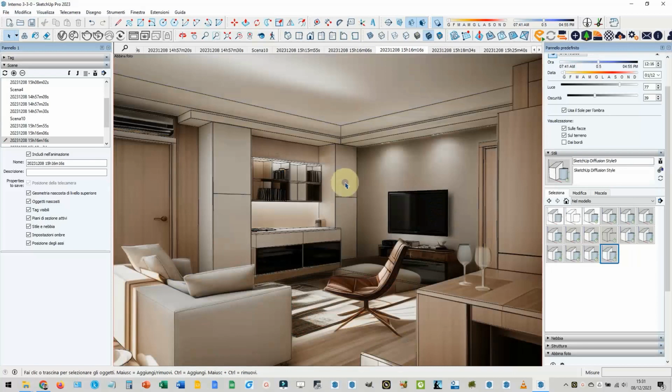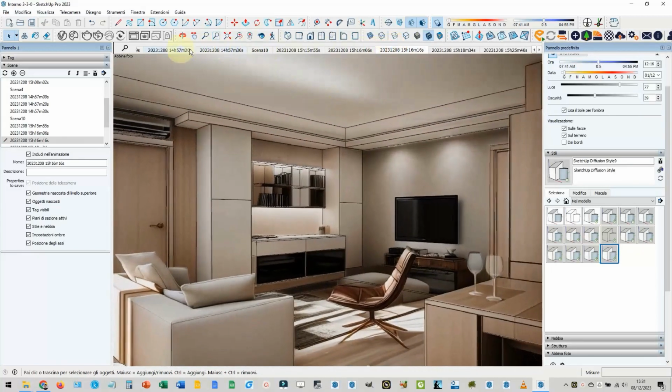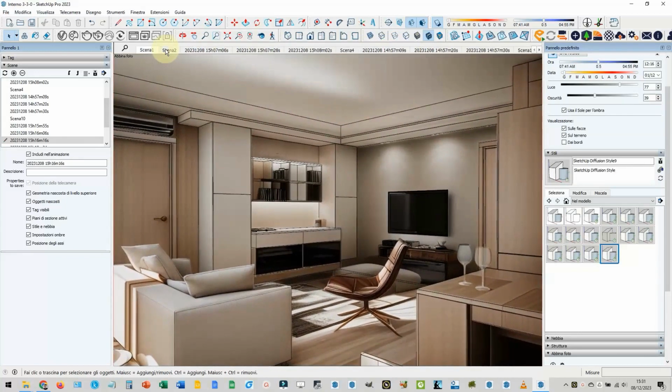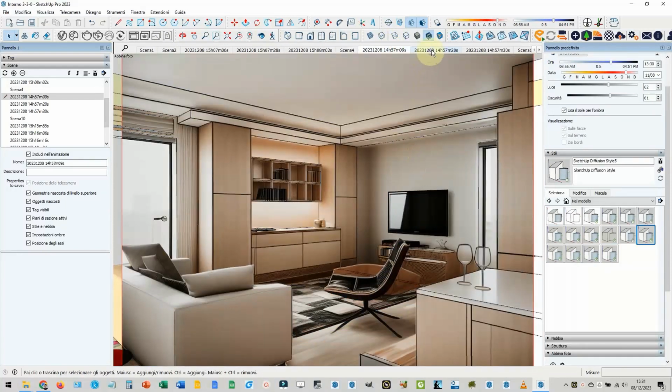I do not know precisely what I mean, but when the lights were turned off, I am referring to this scene here where the sun was turned off in SketchUp, but the colors were visible. The colors were more or less accurate, but the lights originate from wherever it desires. It transforms it into a door or a window. This as well.